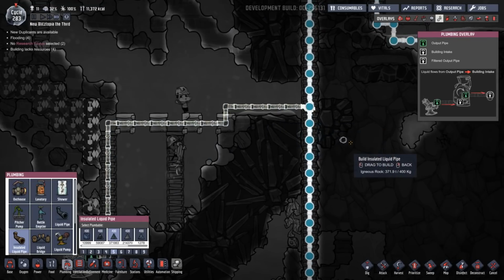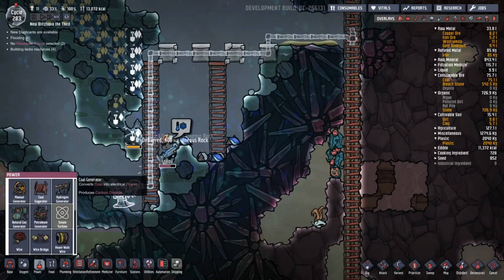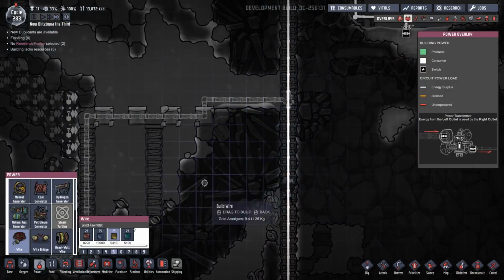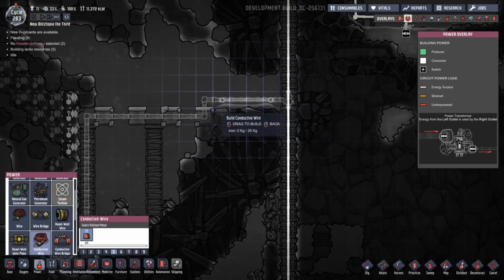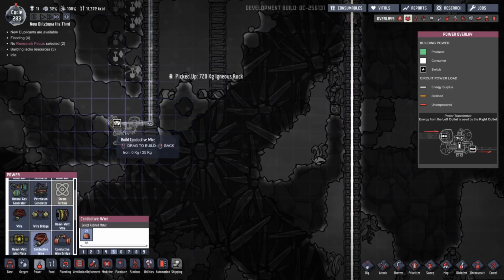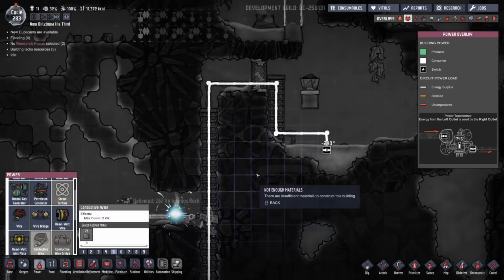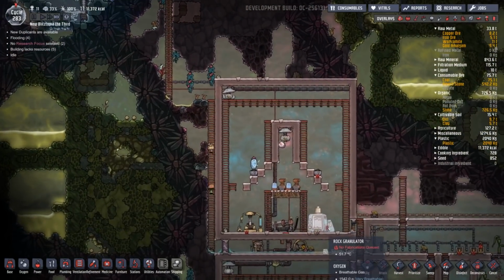Just so it doesn't freeze. Okay, wolframite, put that in and we'll do a power to it too. We need to do that fancy wiring. Okay, 85 shoots. Okay, I guess we'll just cut across to that, and we don't have nearly enough of it. But if we do get some more, then we'll be able to do it.